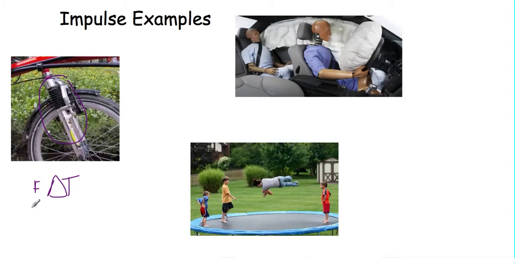So that's our main idea that we're using right now with impulse. This could be switched also with athletics. A lot of times you hear athletes are told to follow through. If you're hitting a baseball, by trying to make the bat in contact with the ball as long as possible, by following through, now you're having this force push on the baseball longer, so the ball will go farther. And the same idea with golf and tennis and really any sport where you're hitting a ball with some type of racket or bat or stick.